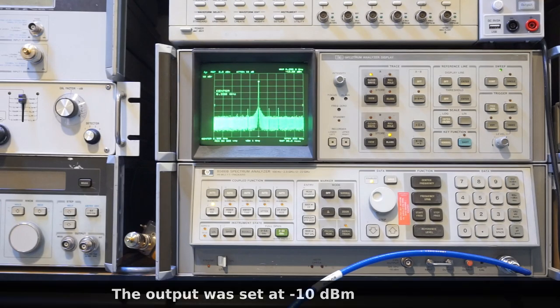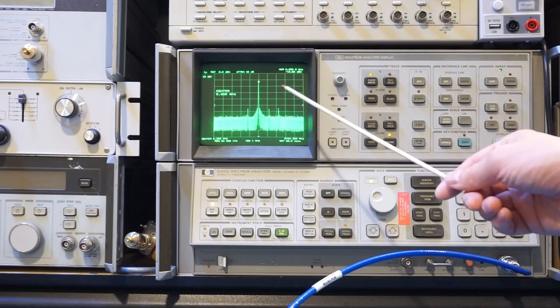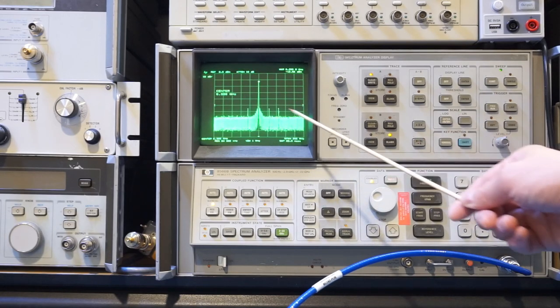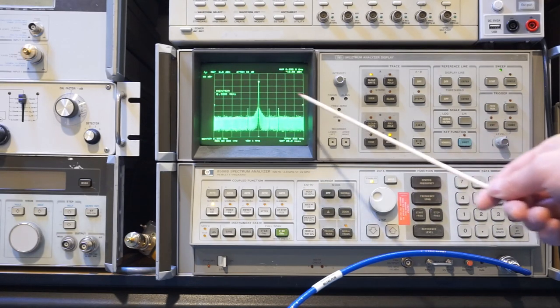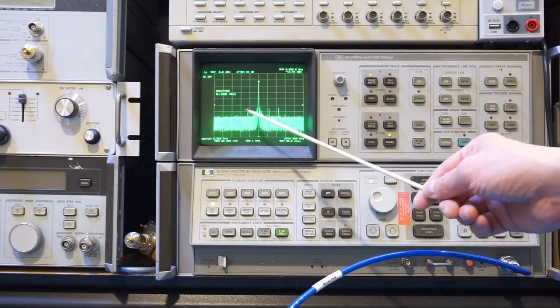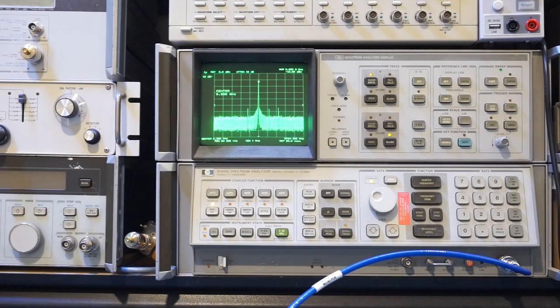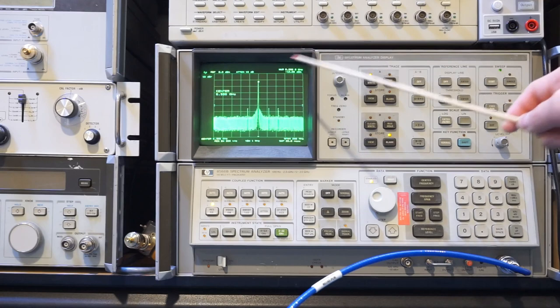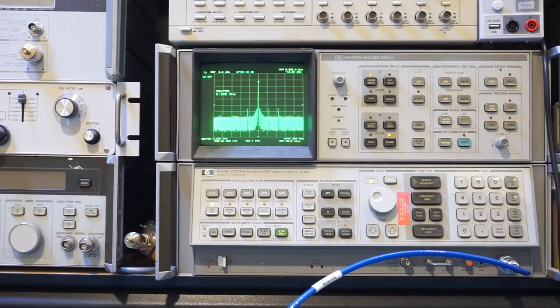And now I have changed the output frequency to 6.3 GHz, as you can see, that is captured on the spectral analyzer. We have the same 200 MHz frequency span, and also the same 300 kHz resolution bandwidth. And again, you can see the phase noise is fairly low, but we still have these spurious signals out here, so that is not ideal. And because we're using an RG145 cable with N connectors, you can see the attenuation is actually quite small, and we're still able to get minus 12 dBm on the spectral analyzer here.